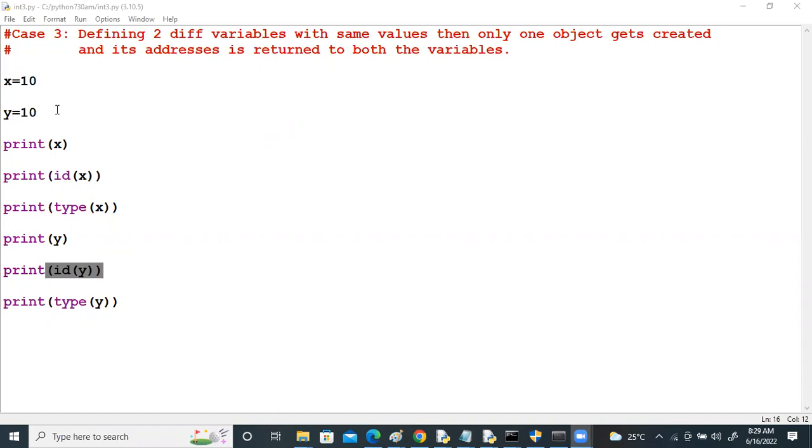Whether one more object is created or the same object is used depends upon the value. In Python, you must assign some value to a variable. Only then is the type of the variable decided, and also whether a new object is created or the same object address is taken. It depends upon what value you are providing.